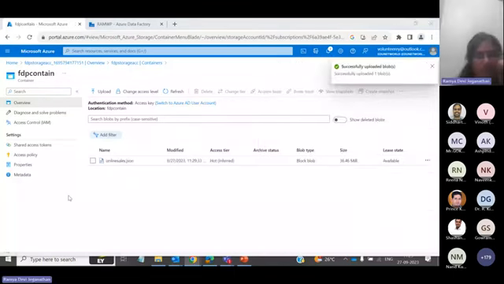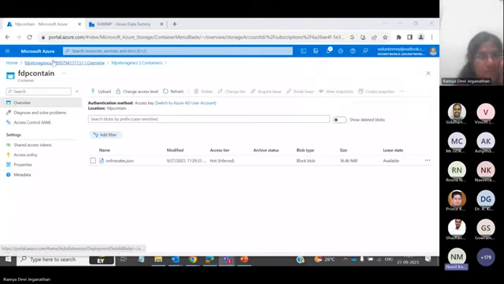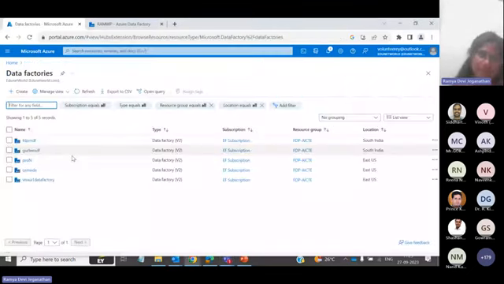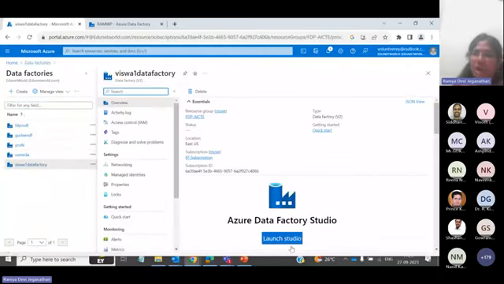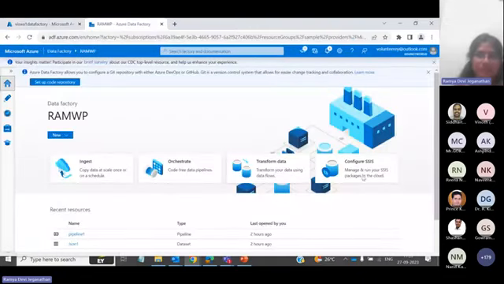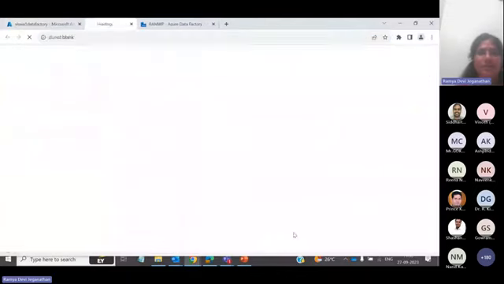Yeah, it's successful. So from here. Is this the source, ma'am, from where we are going to take the data? Yes, this is the source we have created, and then we are going. See, if I go here to Azure Data Factories, I can launch Studio. If I launch this Studio, I will go in here. This is the RAM WP I have already created. I'm not sure why it's not listing, so I don't want to analyze now. So this is how it will be launched, when you click on this button.